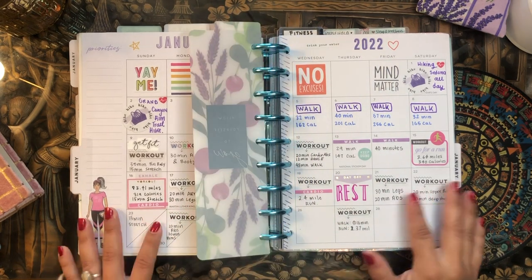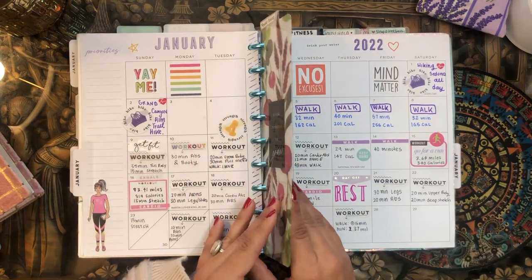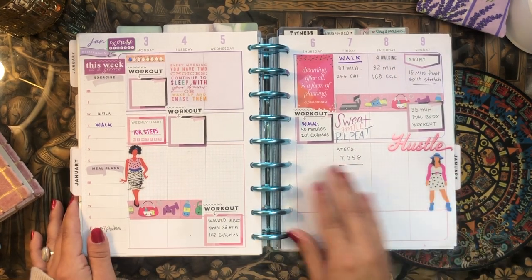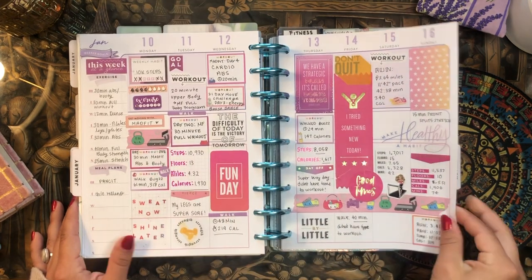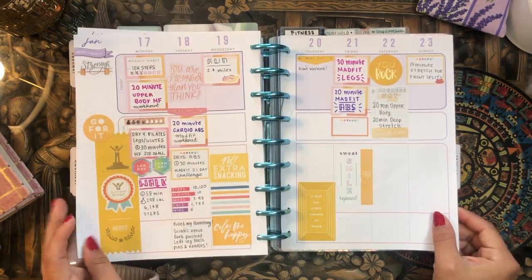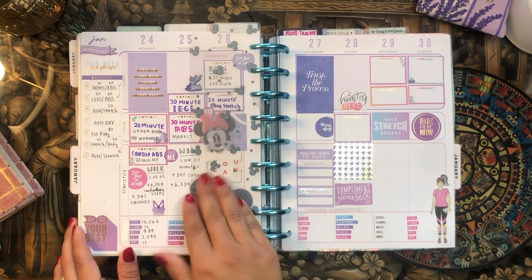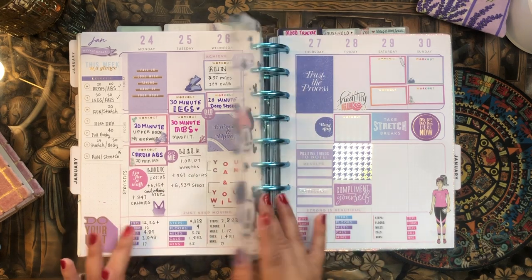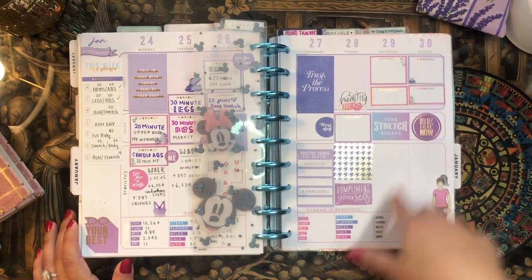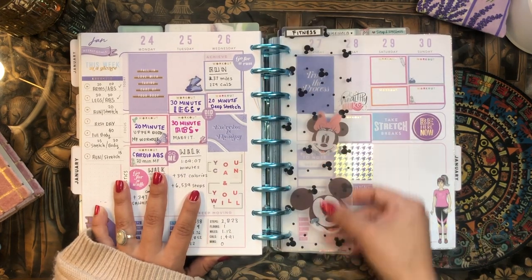The first week of January I was just coming back from vacation so I didn't get back into working out until the weekend. Then the second and third weeks of January I got more into it — I went with a yellow theme, was really into my planner for the first couple of days then kind of dropped off. This is the current week. I tend to work in my planner a lot Monday through Wednesday and then Thursday through Sunday it's hit or miss. So that's my fitness planner.